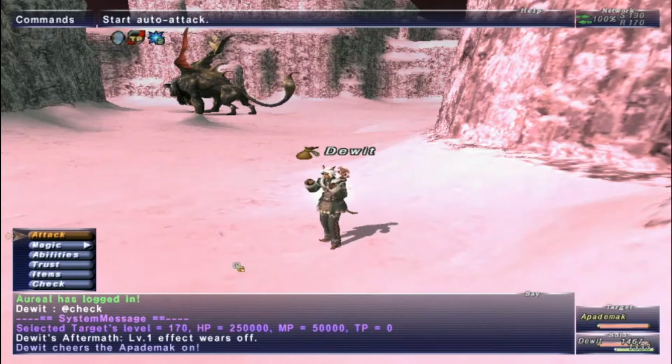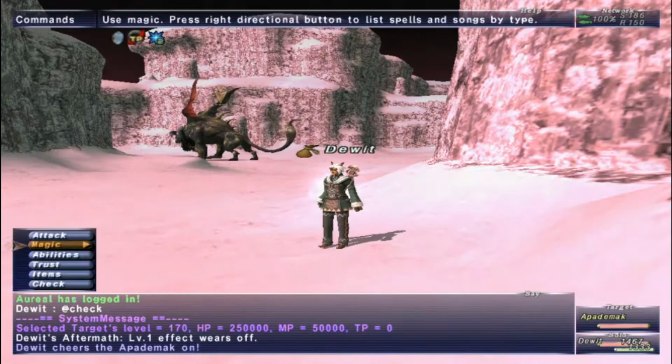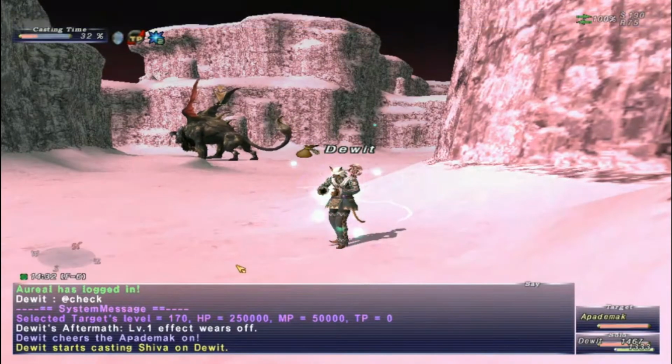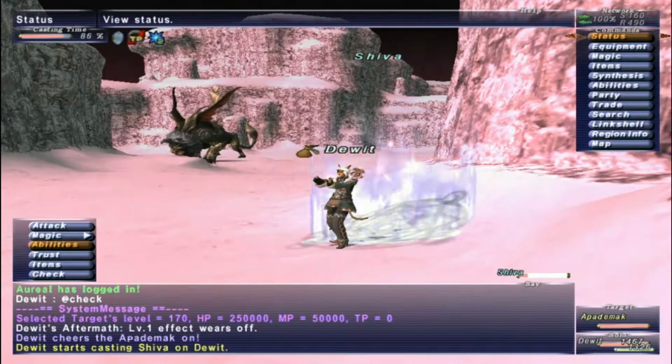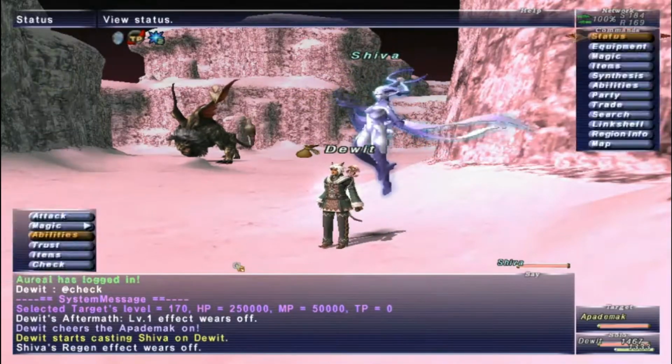How's it going, everyone? Today I wanted to show y'all how I killed this high NM called, he's like the Chimera on crack, because he's like level 170. He's got 250,000 hit points and he's pretty hard.